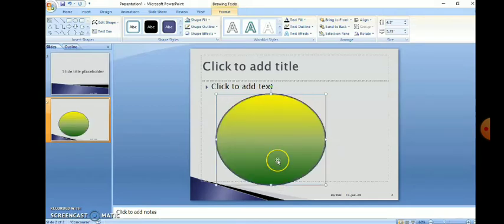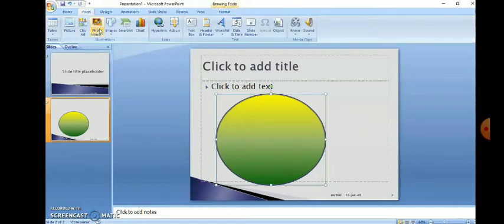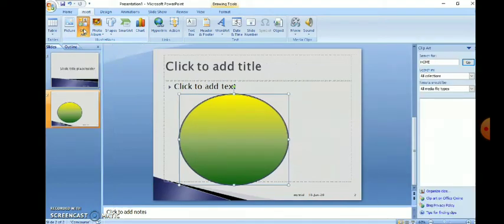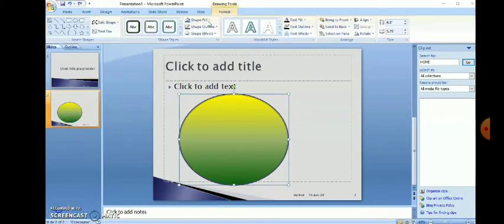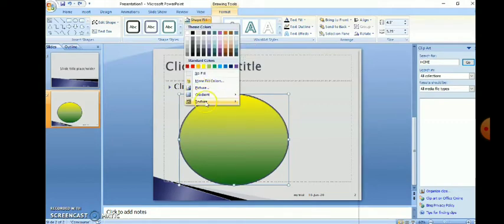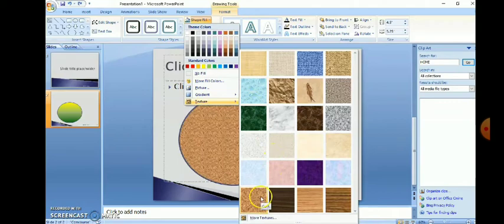One more method is where I can add a clip from clip art. Do you remember clip art? In the Insert tab we had clip art. The same thing we can add in this shape. I will show you how we do that. How to do the same process on the shape? You have to right click on the shape. It will ask you the same shape fill option, texture. You can change the texture.